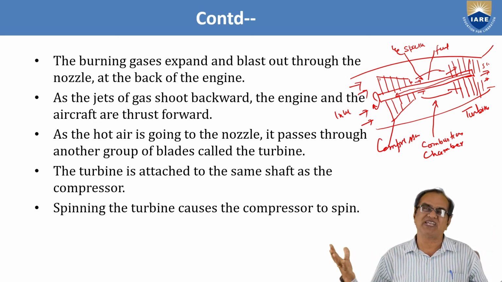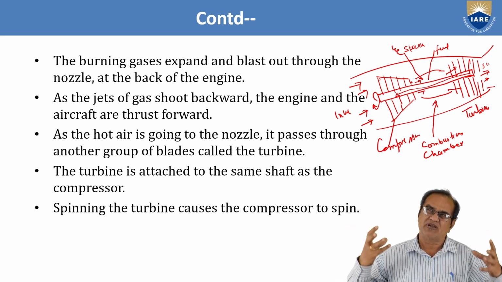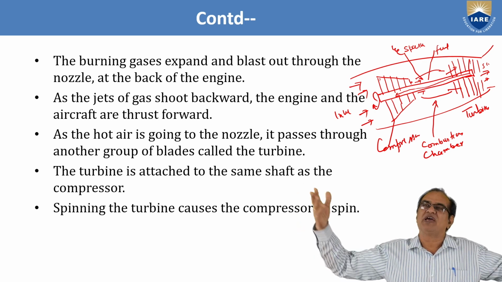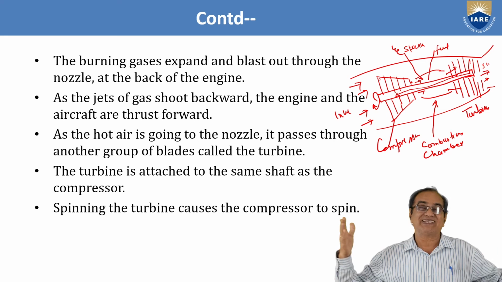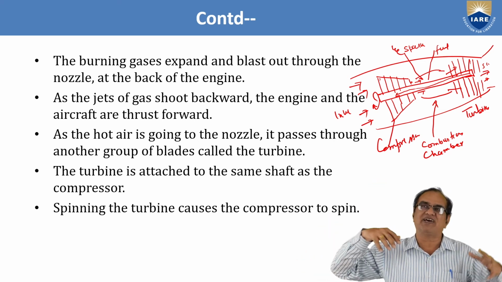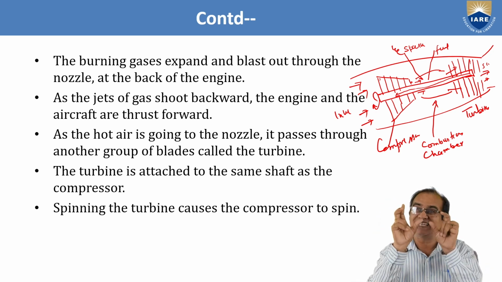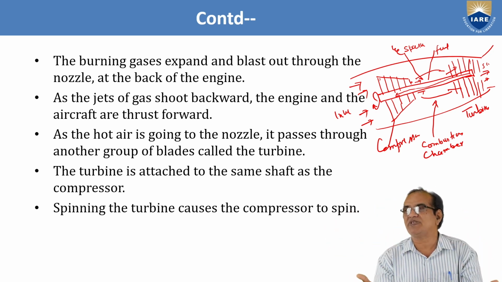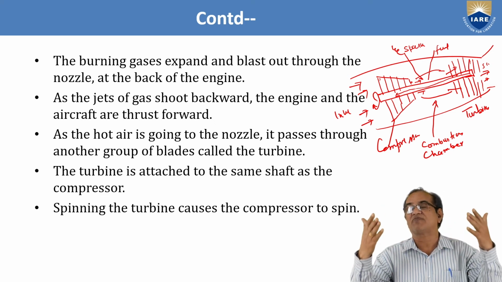Propeller itself is very heavy. So your turbine, your shaft, your compressor, everything will become high. Length of the aircraft engine or the turboprop engine will be high. So by the size, the length, the diameter, all these things, even if you don't see the propeller, by seeing the turbine and the compressor, you can find out whether it is a turboprop engine, a turboshaft engine, a turbojet engine, or a turbofan engine.